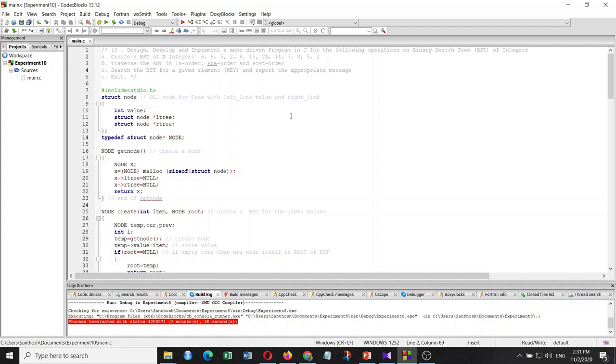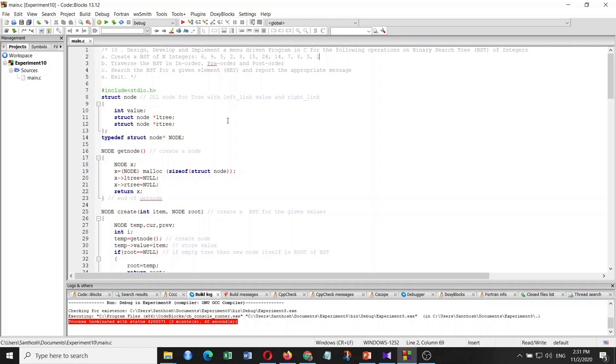Let's see the demonstration of the binary search tree program. And here I am taking all the values which are specified in the question. You can try out the other values, it's going to work. And here we have seen that we have to count how many numbers there are before we give them. Here we have 12 values. We are going to give it as an input to the program.